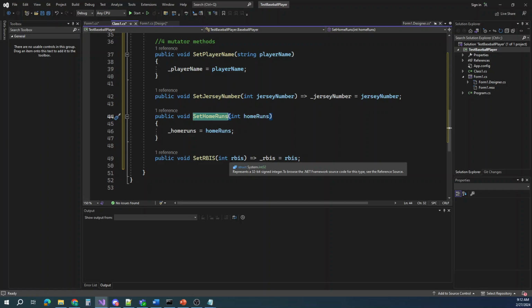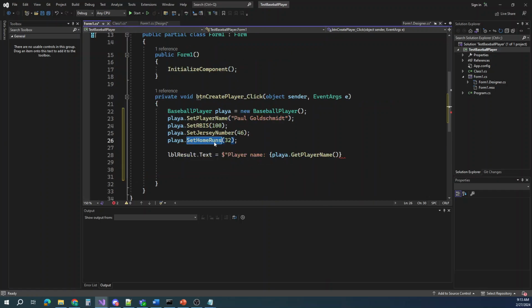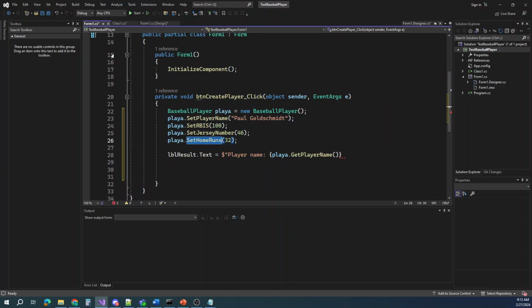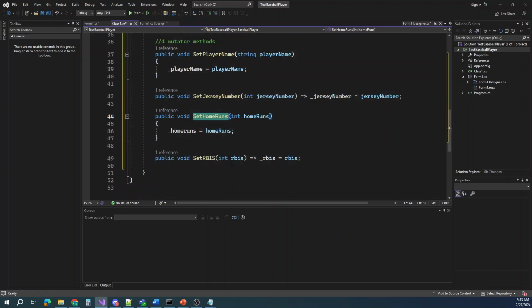It's the same way. It's just passing that number in. So our RBIs we set at 100 here. Well, it's passing it into the set RBIs method, I should say. The 100 for RBIs, it's passing in that RBI. So this variable now is holding the number 100 in it because that's our argument that we're passing.